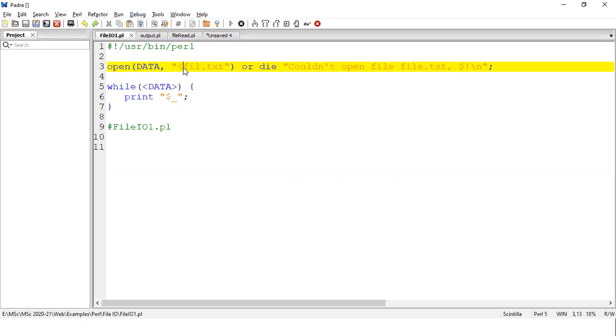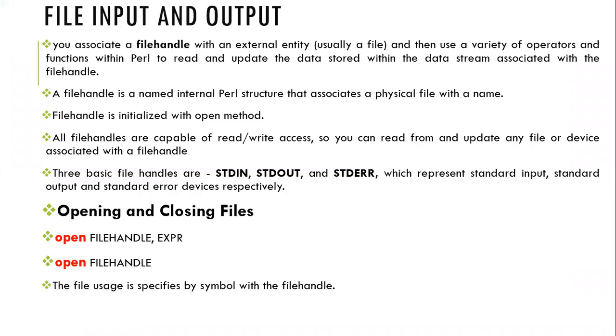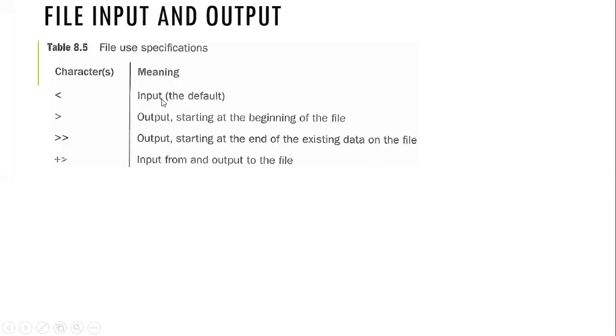Here we can say what type of symbol, meaning what type of operation we are going to use. This symbol defines a read operation. Now what are the different types of symbols? There is a read operator, a write operator, an append operator, read, write, and plus. We'll check out the functionality of each of these.